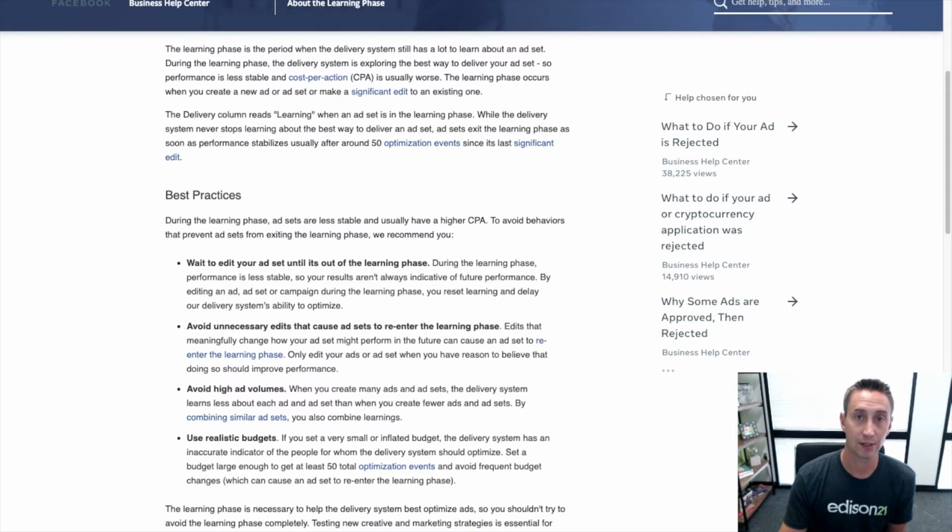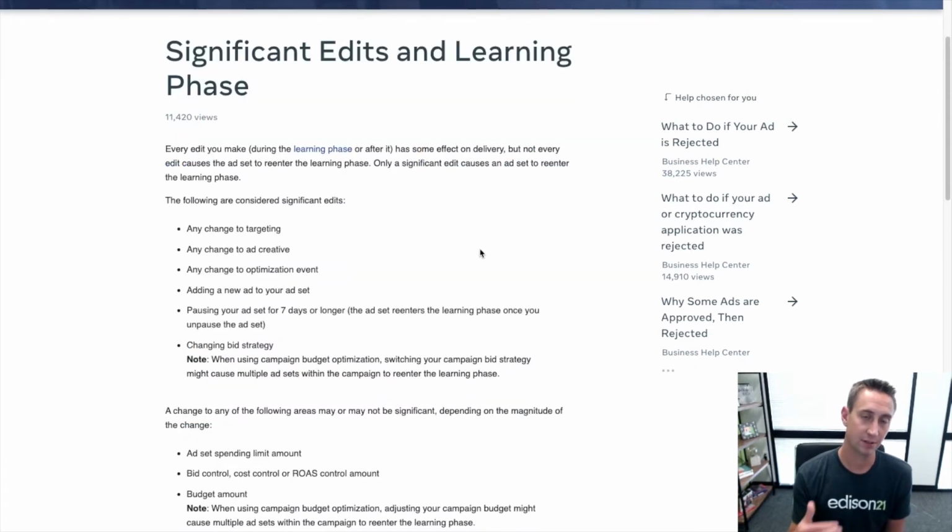So what we're going to do is go to significant edits here. The problem is you launch the campaign, and it's doing its thing, it's optimizing. Let's say the client wants to try new creative, or we want to try a new audience. Now, if the campaign's performing well, I would highly recommend you just don't touch anything. If you want to scale the campaign, scale it very slowly. The rule of thumb that we typically use is 10% every day.